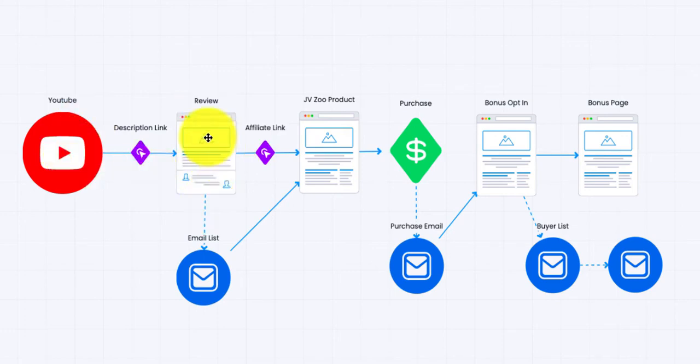So if you make that review page, you have an affiliate link within that review page, it comes over to a JVZoo product page, and then they go ahead and purchase. Now if you get more experience and you start adding bonuses, you can then give them some bonuses to buy these particular products. But when you're first starting, I wouldn't really worry about that. All I'd worry about is making that review in YouTube, or you can have a standalone review page and it ranks in Google. I would like to do both, so then you can add more information on this page. Then you go to JVZoo, and then they go ahead and purchase the product. And this is really how the funnel actually works.